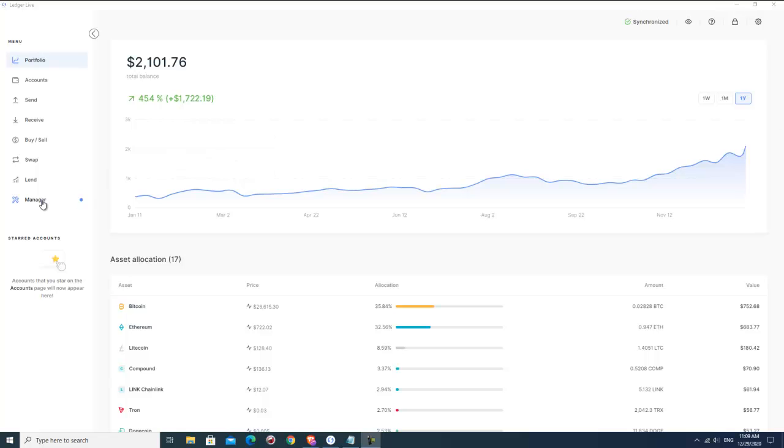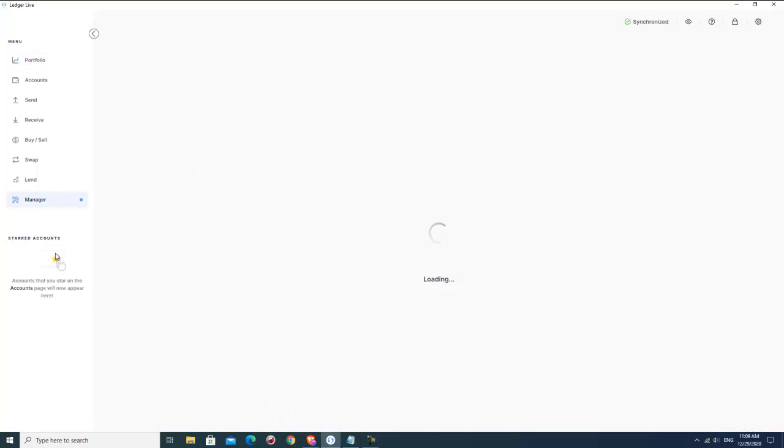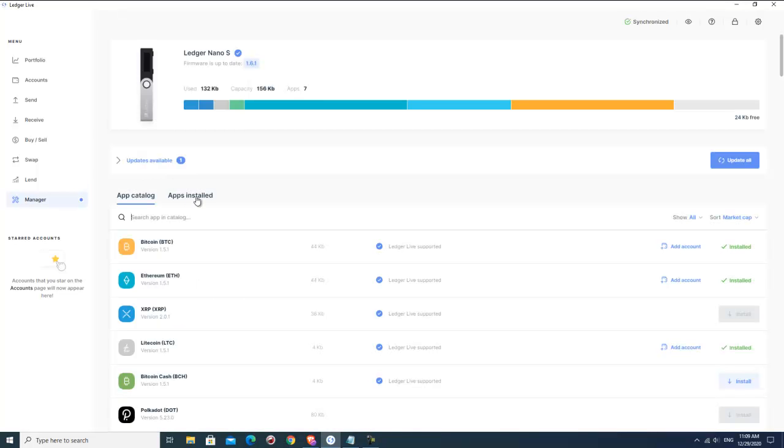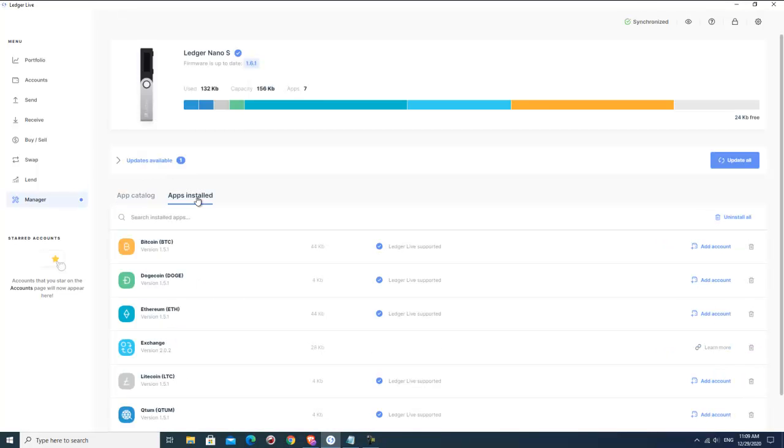Now I will go to Manager to show you which application you need to have installed. Okay, I will now confirm. Okay, now installed apps, and you can see Exchange.